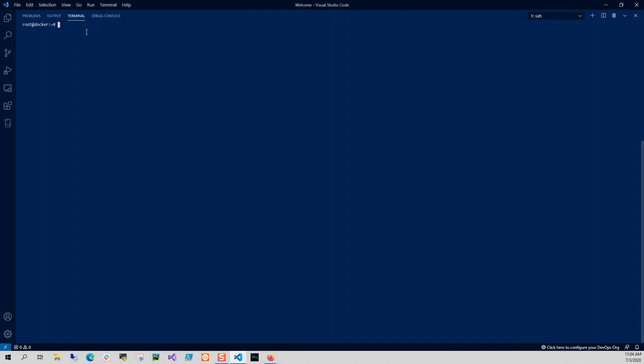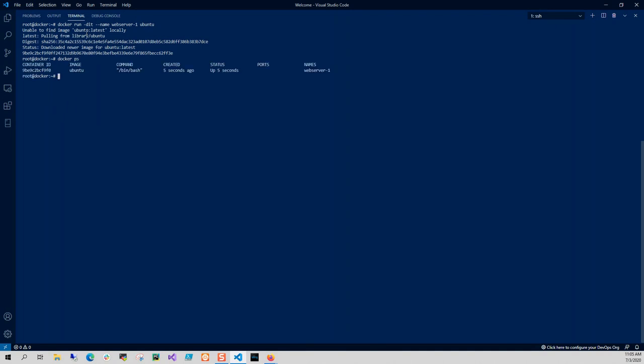I'm going to be creating just two containers, and then we'll link them together. It's pretty easy and straightforward. So we type docker run -dit, and then let's give the first container a name. Let's give it web server -1, and then the image name. Very quickly, that has created the first container. Let's do docker ps, and you can see the first Docker container is running.